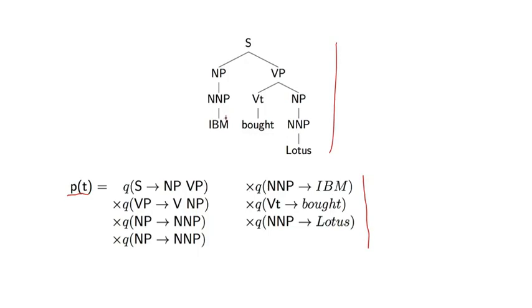In particular, if we look at the choice of any particular word in the tree, then once we condition on the non-terminal above that word, i.e. the part of speech, the assumption in the PCFG is that the choice of this word is conditionally independent of everything else in the tree once I condition on the part of speech.